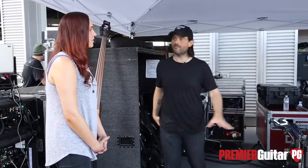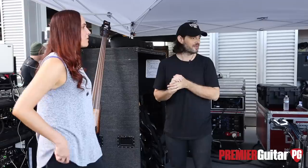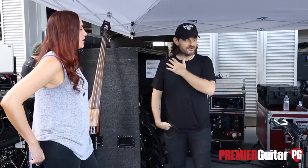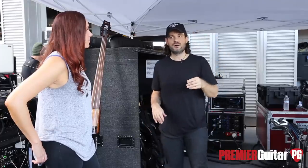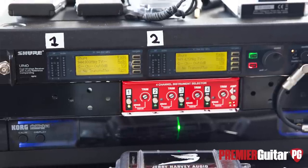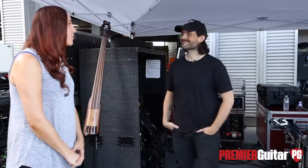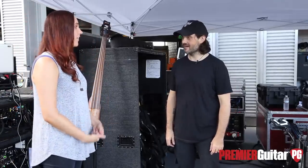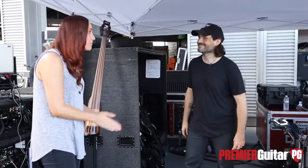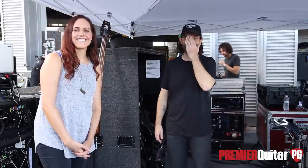That's it for pedals — fairly simple setup. It's a foolproof rig; we've never had issues. Now that we run wireless it's even easier. The main issue we had was the cable coming to my corner — we have moving trays with lights that would cut the cable if it wasn't timed right, causing noise or cutouts. But now that we've switched to wireless I feel free again. Thank you so much, Alessandro — it was an honor. You should come visit more often. Yeah, I need to talk to people more often — there are too many toys here!